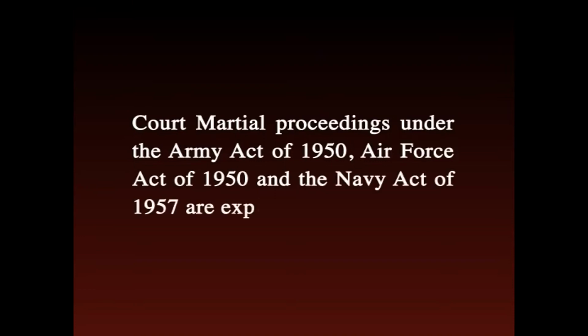Under the Act, the jurisdiction to try the offences, including the offences relating to the abuse of emblems, is vested with the Chief Presidency Magistrate, now Chief Metropolitan Magistrate, or a Court of Sessions. However, court-martial proceedings under the Army Act of 1950, Air Force Act of 1950, and the Navy Act of 1957 are explicit.